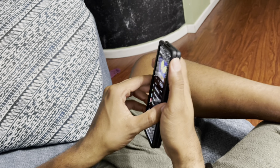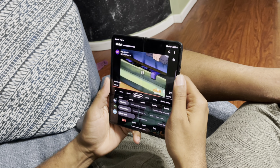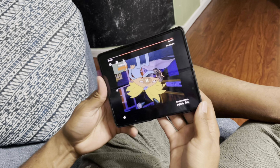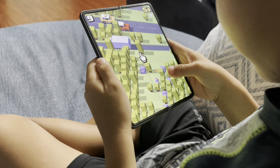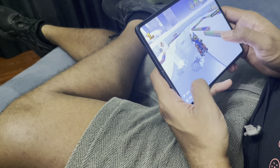You can do pretty much everything on the cover display that you can do on the main display, and that offers a lot of benefits to people who just want to access something quickly, like listen to a podcast or send a few Snapchats to your friends. And for those that have time to dive deeper into playing around on their phone, that is where the main display is going to come in, and it is beautiful.